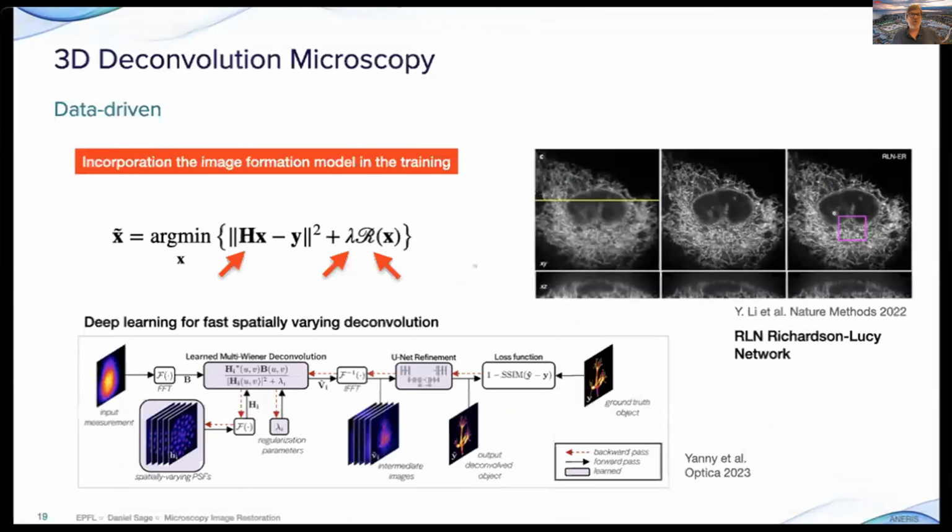That's not the only way to do it. People are thinking about data-driven approaches in another way, which is a little bit smarter, taking into account the image formation model in the training itself. So you do not forget the fact that we have an image formation that we know. So you can learn the PSF. Here we have a very nice example where people have tried to learn the PSF, but also the variation of the PSF in the field of view. That's a very interesting setup. You see that it's a huge machinery to obtain that kind of thing, but it works, and that's very interesting.